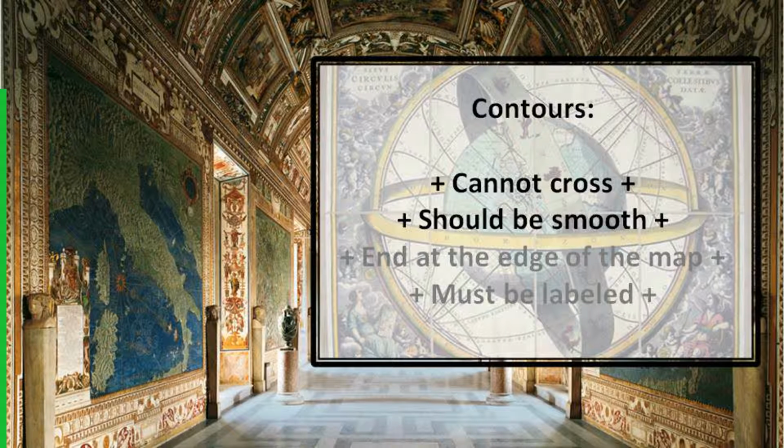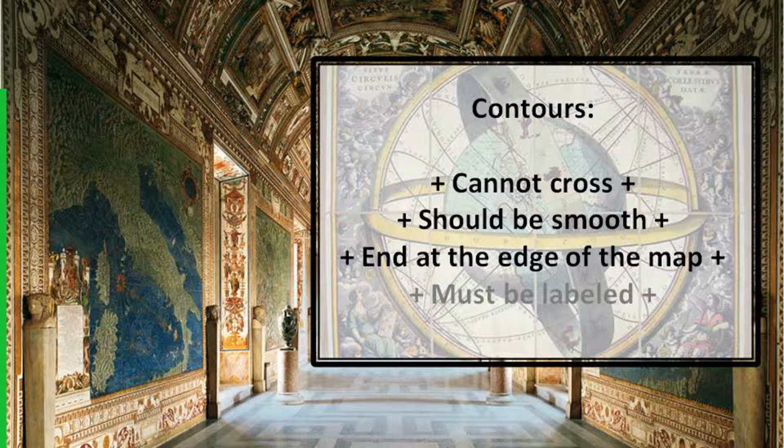Your contour lines should be as smooth as you can make them. That takes some practice. The first time you're doing them in ATS 114, you're probably going to draw fairly jagged little contour lines. And it's not the end of the world, but aim for them to be kind of smooth and flowing. They should start and end at the edge of the map. And there's always a temptation to kind of trace around the edge of the map and make them into loops or something. Don't do that. If you start at the edge of the map, go to the other edge of the map.